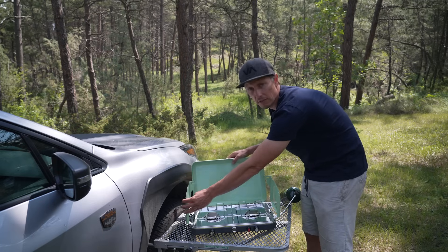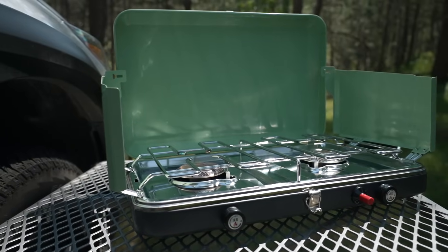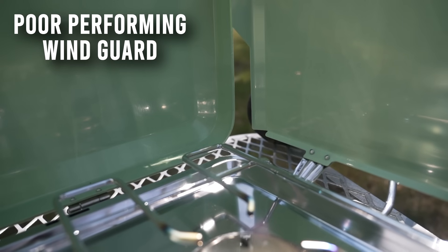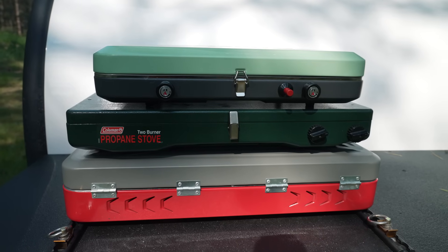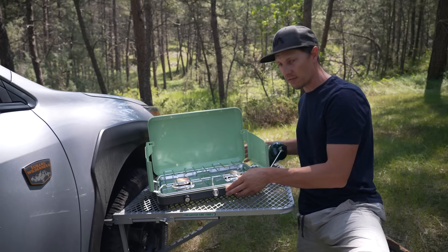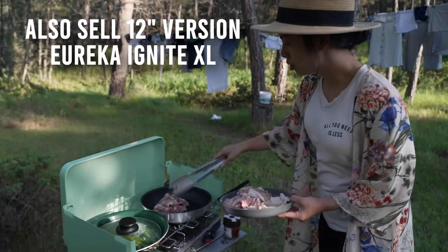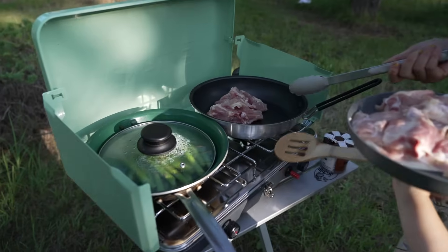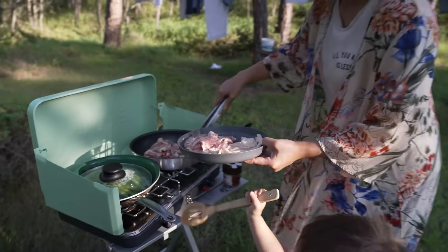It has a windscreen, and my favorite part is that it sets up faster than all the others - there's a lot of space and the others I have to fiddle with a little bit to get right. In terms of wind, I think there's a bit more of a gap here. I do feel an impact in cooking time with high wind, and I do hear it blowing the burner a little bit. The form factor is small enough to fit on this table with the propane resting here. We had to push the wind guard out in order to fit two big frying pans - about 10-inch pans.